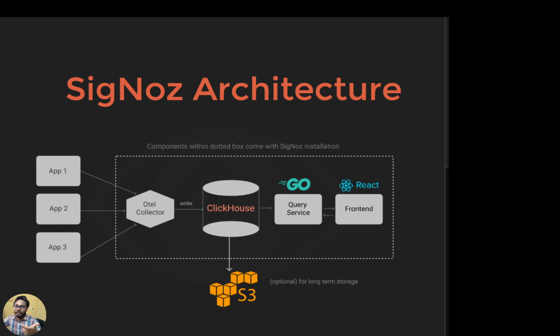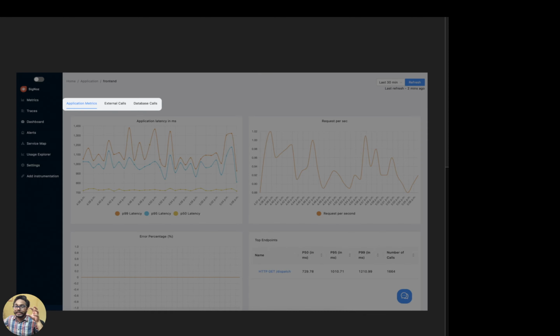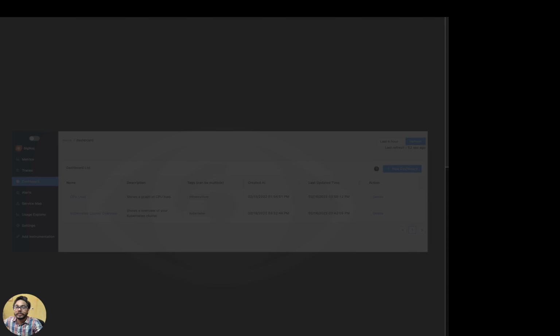And a dashboard is again a section, and here we go with the dashboard, and the dashboard is a set of graphs. In the dashboard section you can create, update, delete dashboards, customize as per your need, right? And if you see, this is another example of a dashboard containing two graphs, where the CPU load, load average and total CPU time are shown, right?